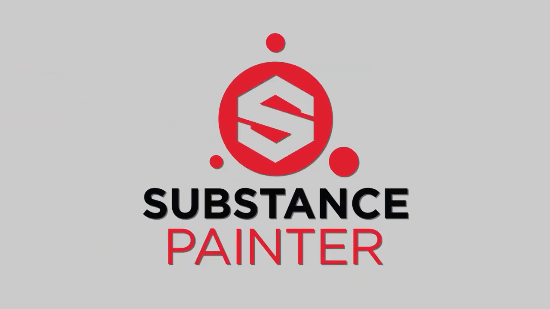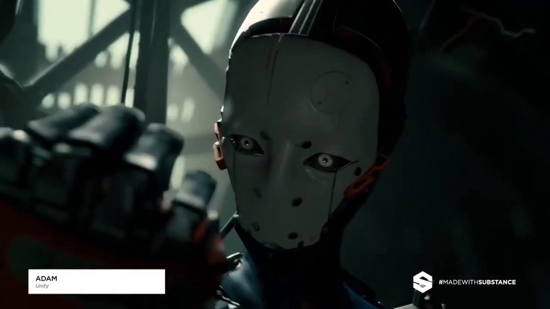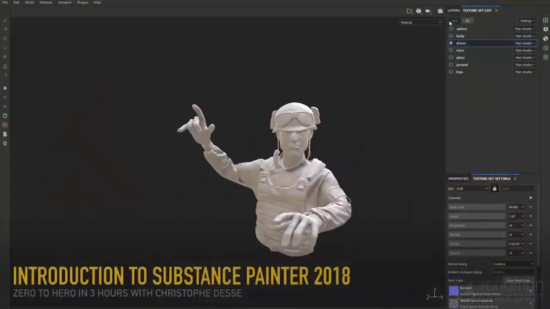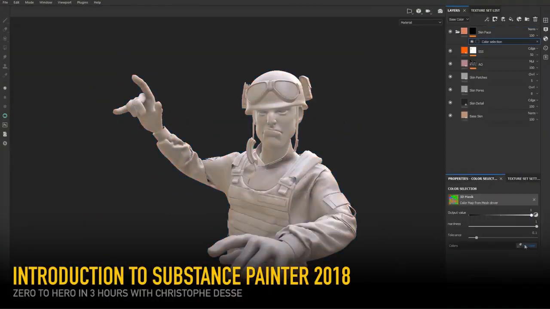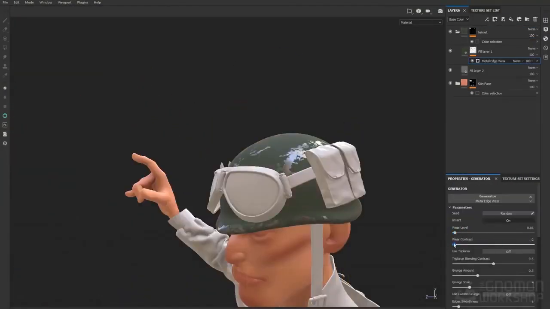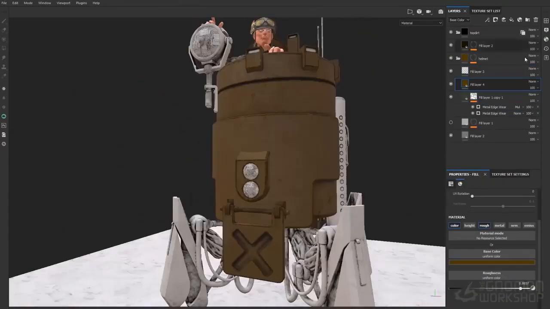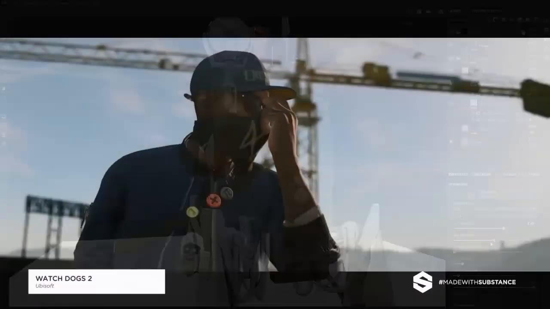Algorithmic Substance Painter. Substance Painter is a 3D painting software created exclusively for 3D texturing and painting. Going on a few years now, Algorithmic has set the standard for 3D material and texture creation, making Substance Painter probably the most famous and powerful 3D texture painting application on the market today.